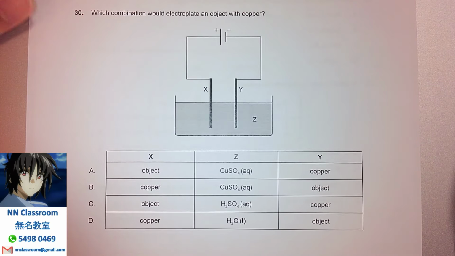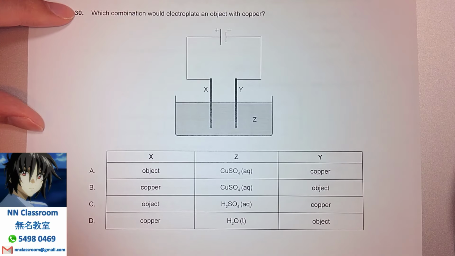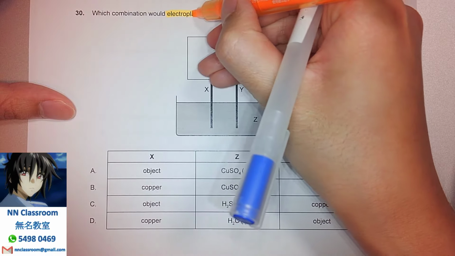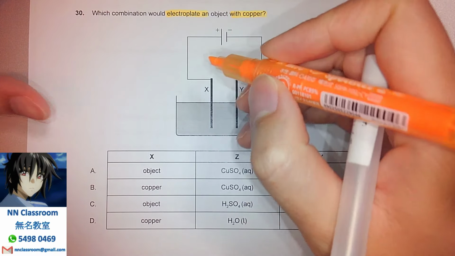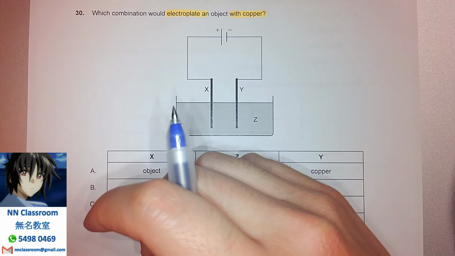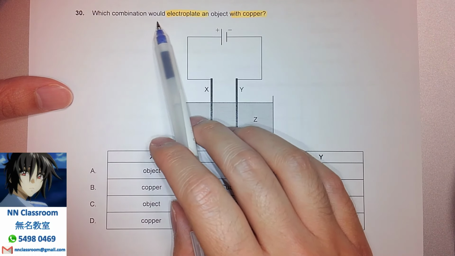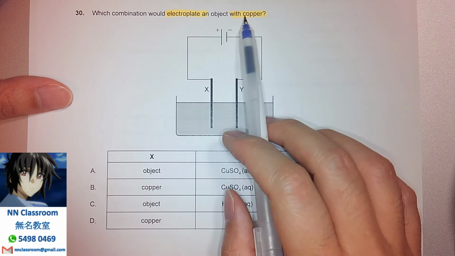Today I'd like to share with you a past paper question related to our topic 9, oxidation and reduction, simply called the redox reaction, right? In question number 30 in the 2018 Time Zone 1 May paper, it asks about a really important process, electroplating. This time especially plating a piece of copper on an object, right? So remember, it asks for the combination that would be possible to plate an object with copper.